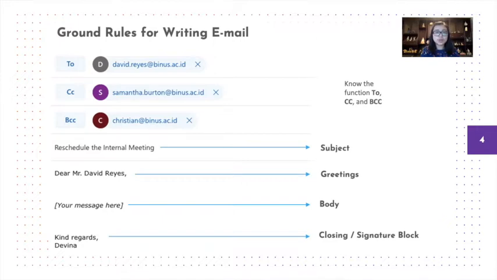Now, you're going to have to put your email subject. Make sure that your email subject is consistent and concise. Make it simple and make it focused so that people wouldn't be confused about it. You will have to put a greeting in it, like saying hello and dear someone. And in the end, you will need to have a closing. For example, in this example, I put kind regards followed by your name.